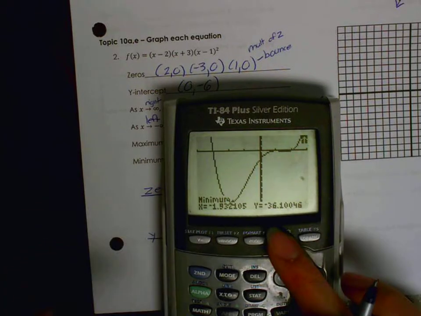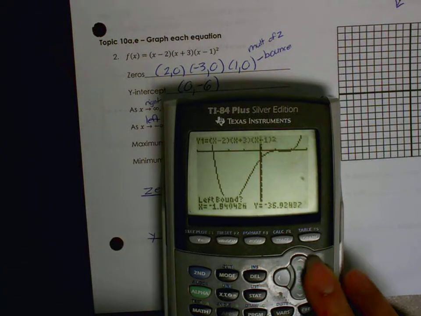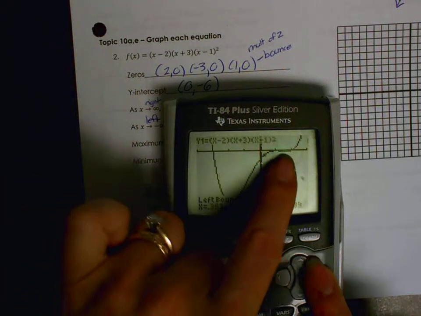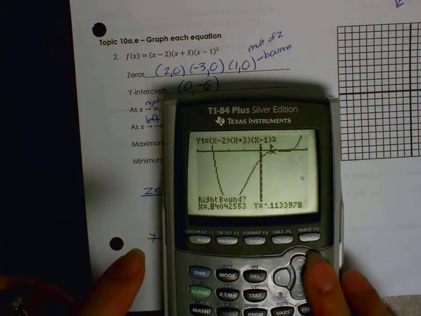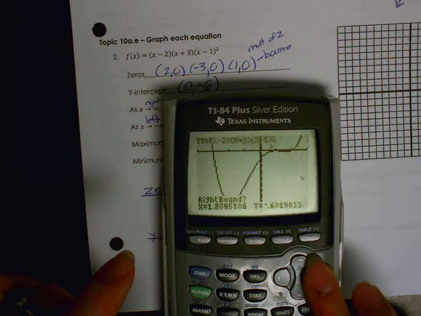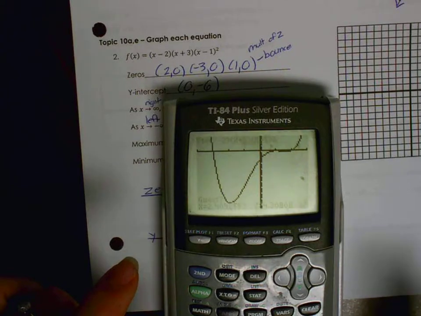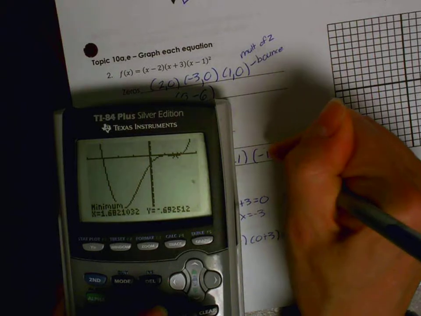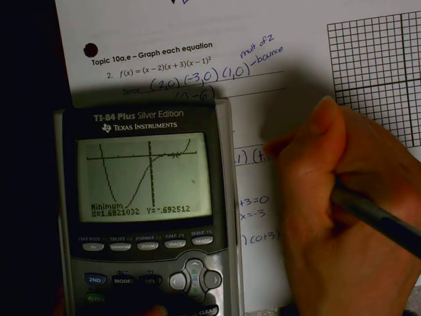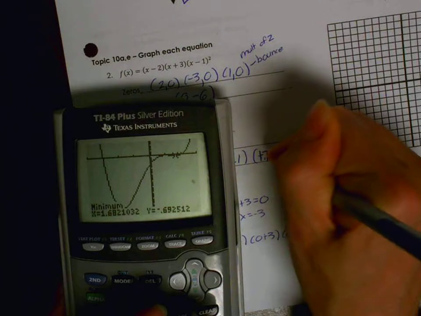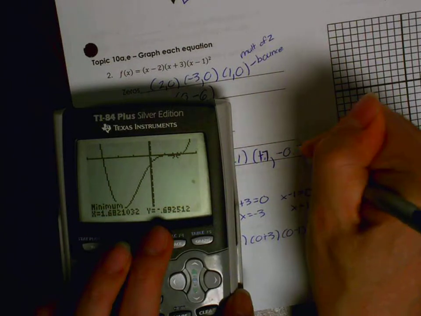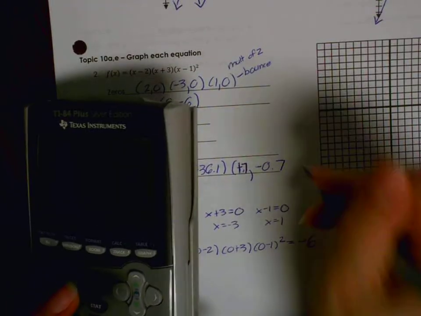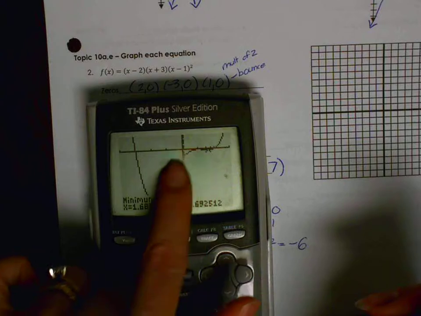Here's my other one I'm going to calculate. So that again is second calc 3. I'm going to need to move my cursor up. I want to be to the left of that little hump, push enter. Go to the right of that hump, push enter one more time, and it tells me that this one is positive 1.7, comma, -0.7. So right from my calculator, I'm rounding: 1.7, -0.7.